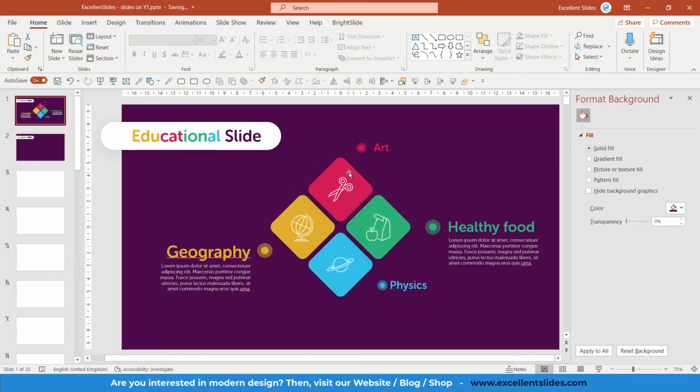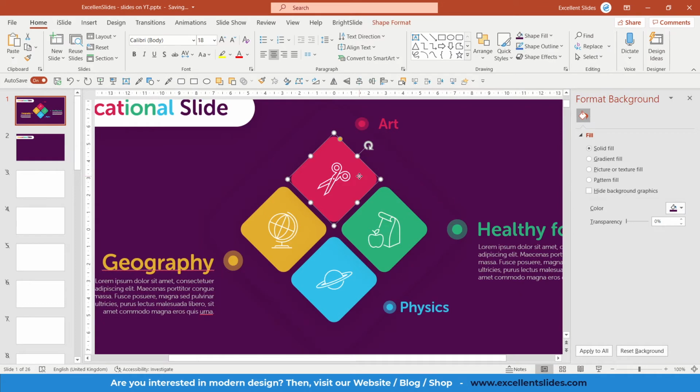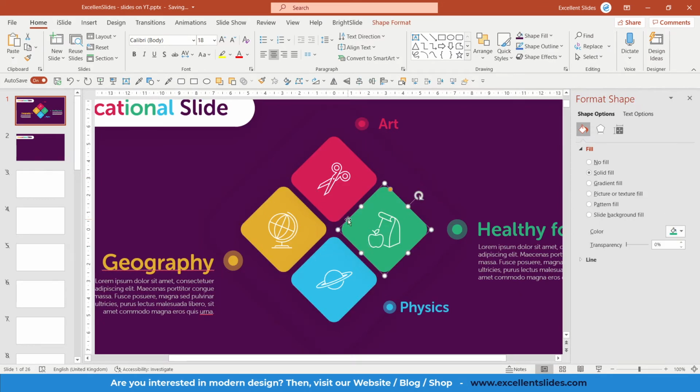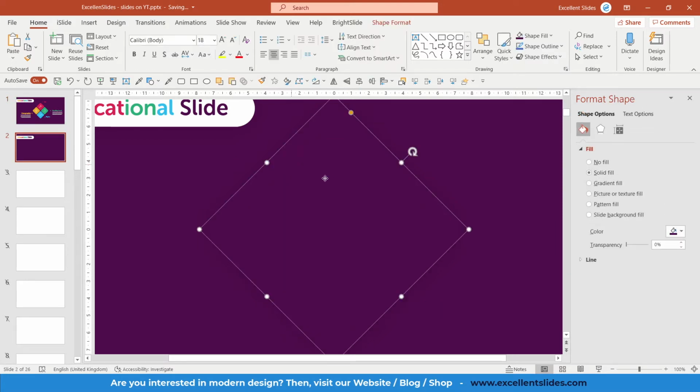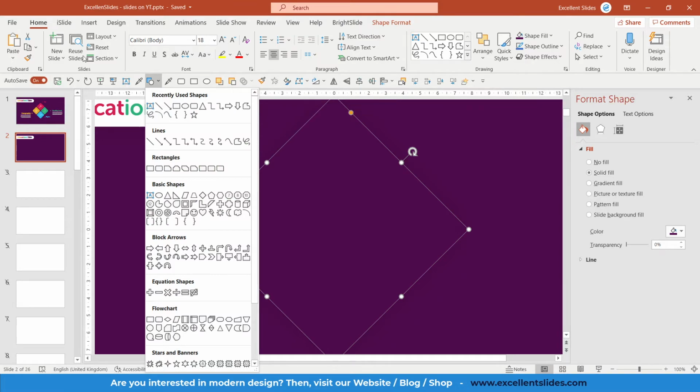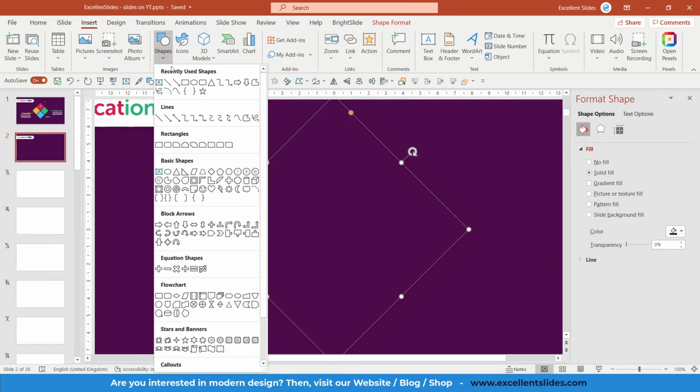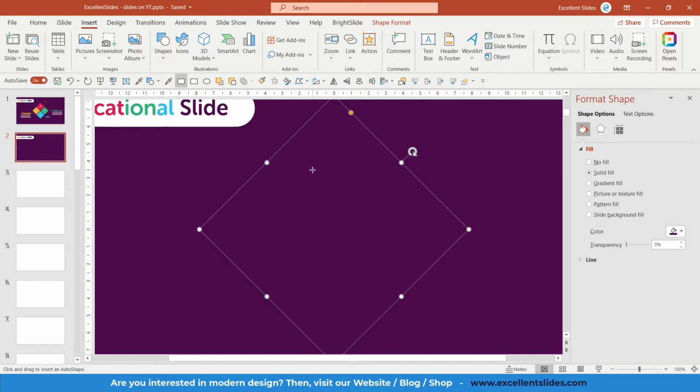All right. The third thing is to add these four rounded squares. So the same like earlier, you have to insert a new rounded rectangle. So let's do so. Go here, go to insert, shapes, and here you have rectangle rounded corners. And if you would like to create a perfect square with perfect proportions while creating a new shape, you have to just press your shift key, and that's really easy.